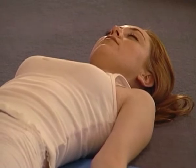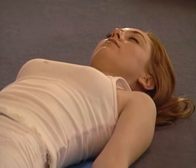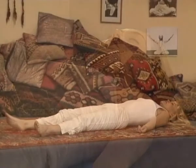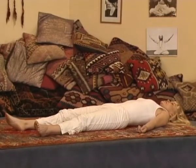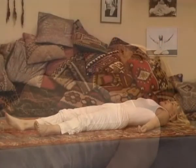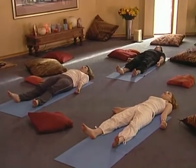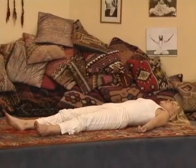With the eyes closed, begin to focus on the breath, the inhalations and the exhalations. And just feel all those points of contact with the floor and the body. Let the body be extremely heavy now. If there's any tension, just release that into the earth. Let it leave the body completely.